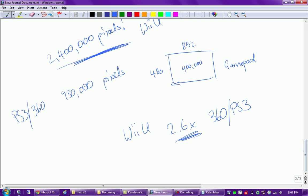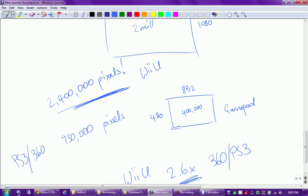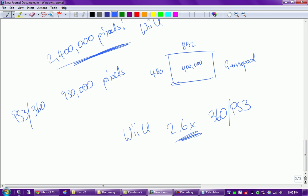So the Wii U is able to push 2.6 times as many pixels, which is quite impressive - in a way it could be considered about 2.6 times as powerful in this respect. The increased RAM and better GPU inside allow it to push that number of pixels, whereas the 360 and PS3 could never push the 2.4 million pixels the Wii U can in Black Ops 2. The Wii U is capable of a much crisper, cleaner image - more pixels means a sharper image - and it requires no upscaling at all, unlike the PS3 and 360. Of course, this will all change when the 360's successor and PS4 come out.